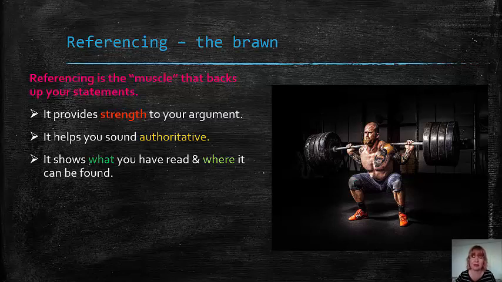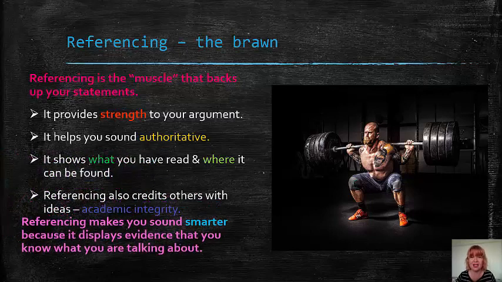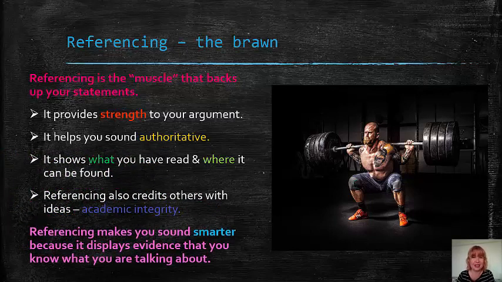And when your work's being marked, often people will go and check the references that you put forward. It also credits others with the work that they've done before you. So this is academic integrity, to provide others with credit where it's due. So referencing is really key because it actually helps you sound smarter. It does show evidence that you know what you're talking about and where you found it.